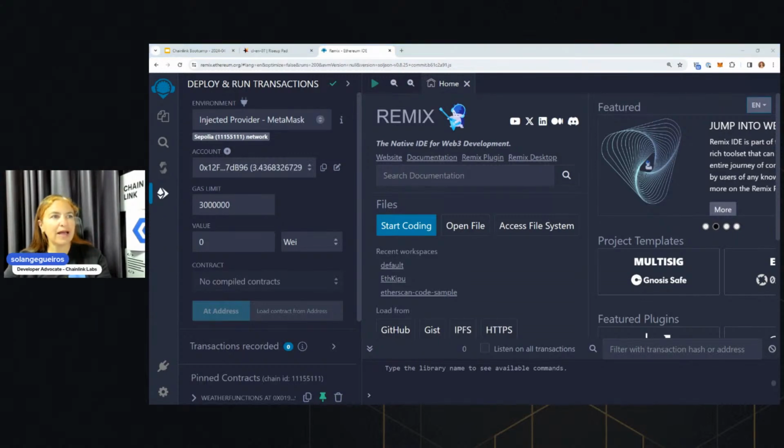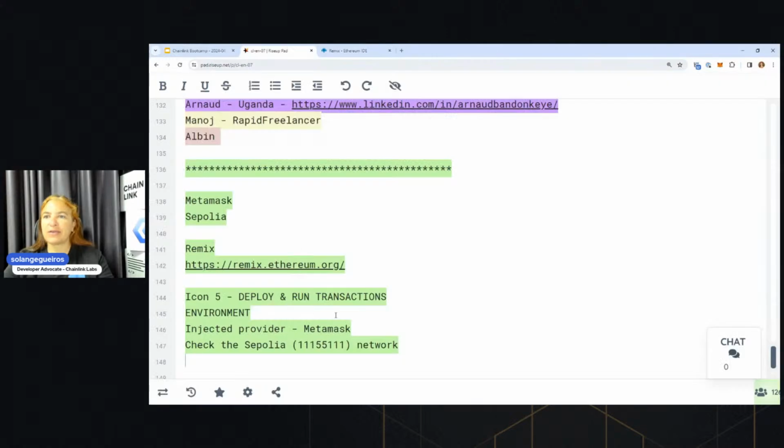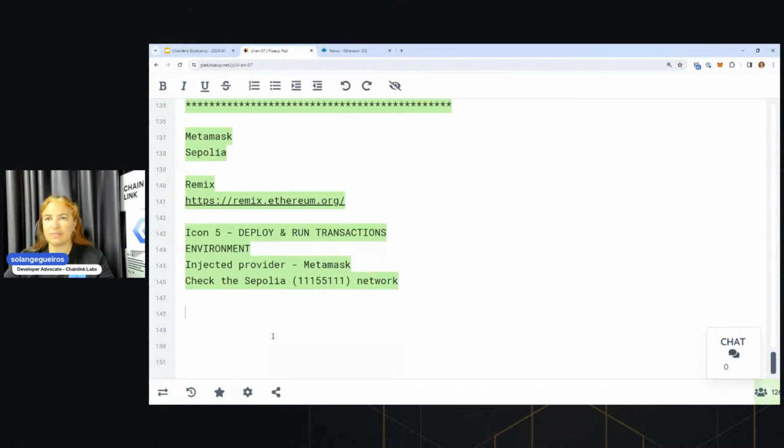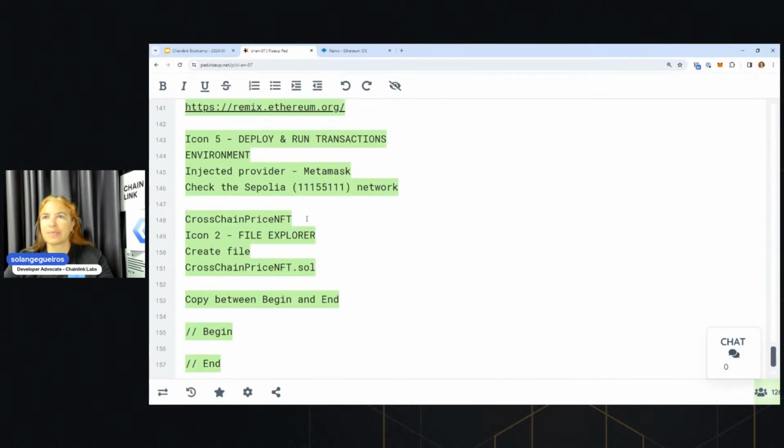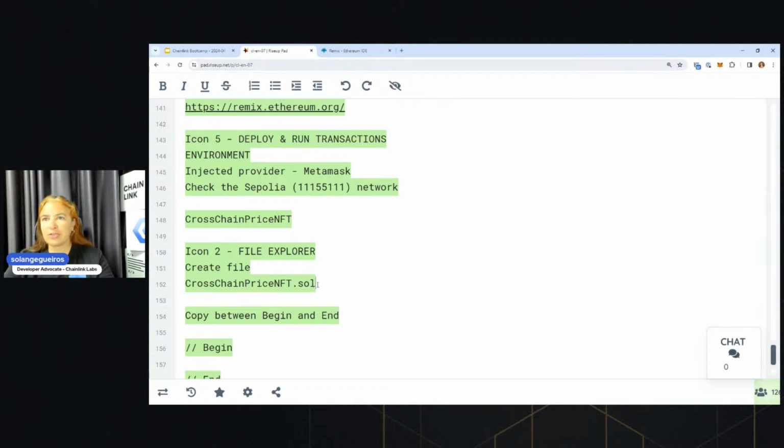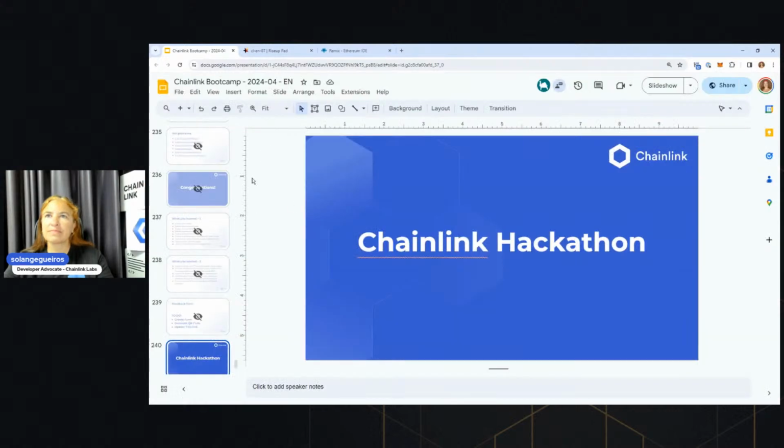And let's create our first file. So our first file is the NFT. Let's create the cross-chain price NFT. Not here, here.